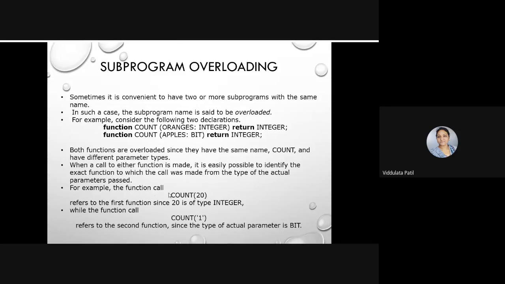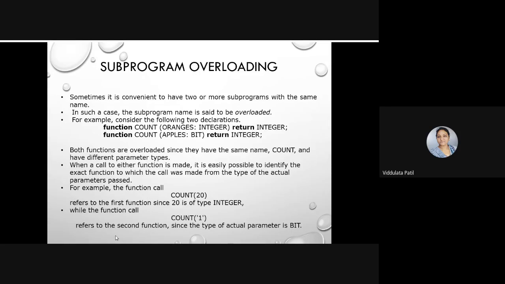Suppose we are calling the function count, and in the bracket there is a 20. This 20 is an integer type, so it will call this function, count with oranges integer.